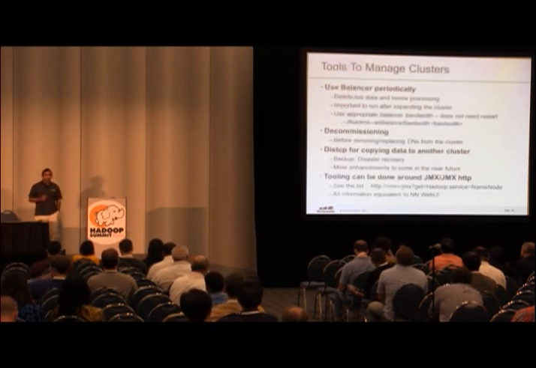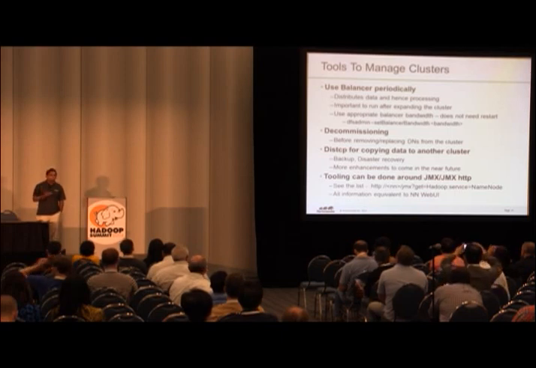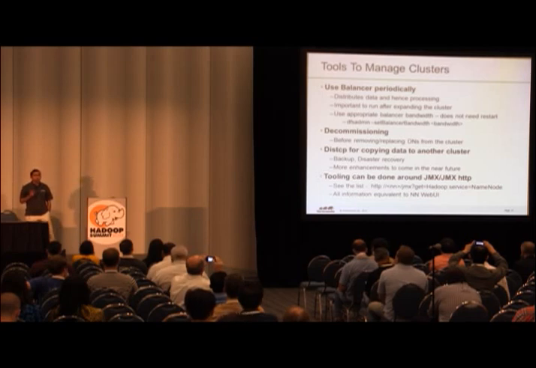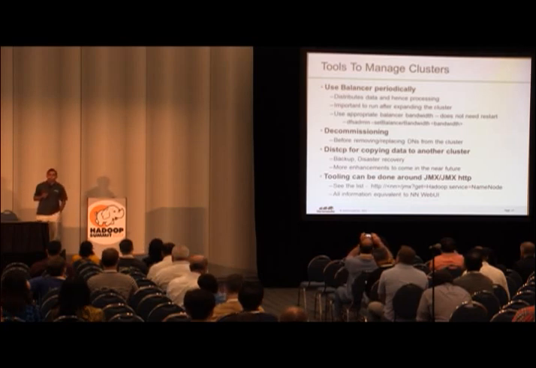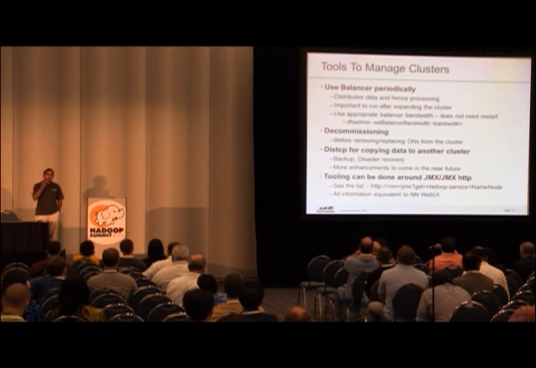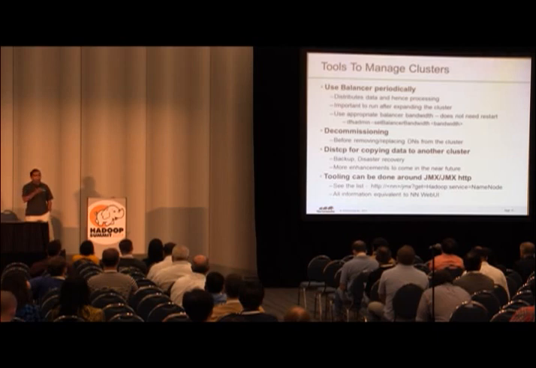There are various tools that are available in stock Hadoop for managing your clusters. Use Balancer, and what Balancer does is it brings all the data nodes' storage utilization within a certain band that you specify. Doing balancing periodically helps in making sure that the storage is distributed across data nodes. And by the same token, because you are distributing the storage, you also end up distributing your computation across the data nodes that are in the cluster.